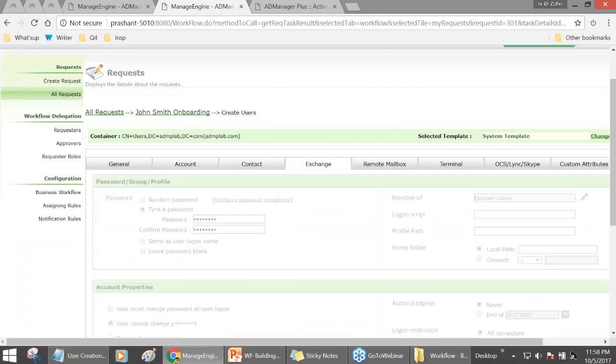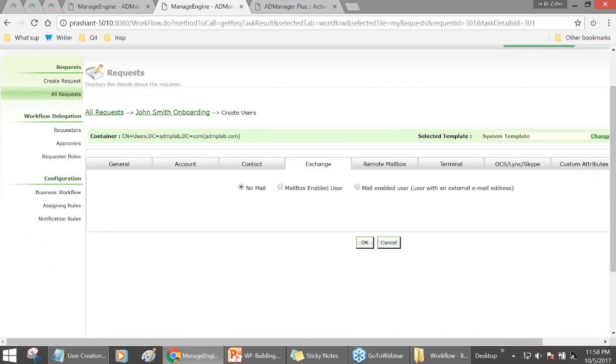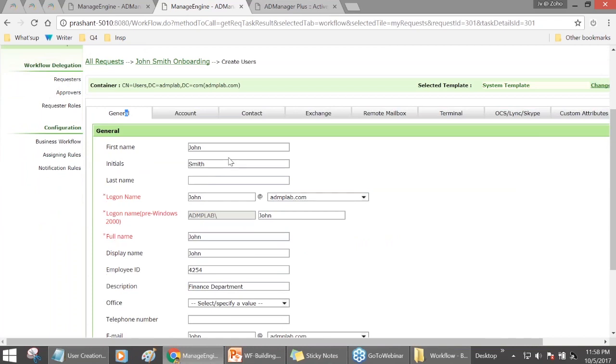Yes, since I'm aware of the mailbox configurations, I can select mailboxes, specify them as well. So the whole process that could have ideally taken a lot of time for you to manually do, everything is in place if the HR were to fill out this right.